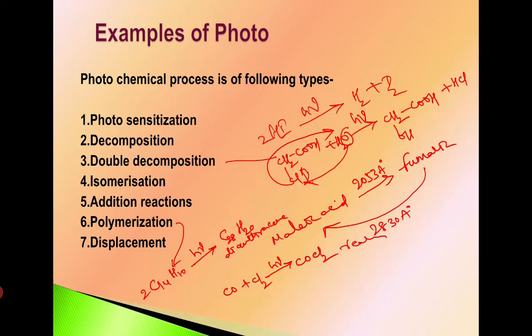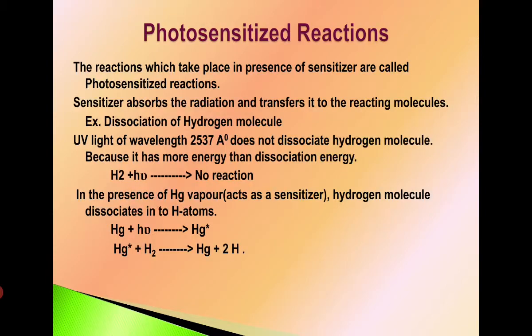In part 2 we saw examples like the photochemical combination of hydrogen and chlorine molecules to give hydrogen chloride, which has a very high quantum yield. We have also seen an example of very low quantum yield, that is the photochemical combination of hydrogen and bromine molecules to give hydrogen bromide. All these are examples of photochemical reactions. Next, let us see what photosensitization is in detail.